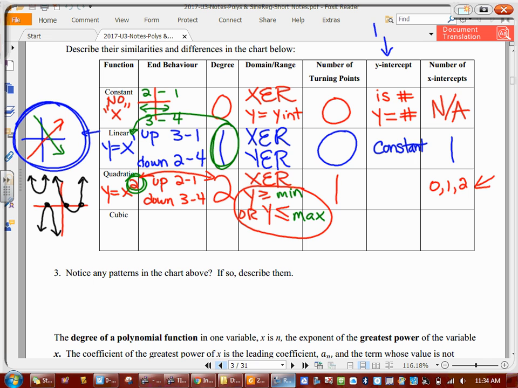Now we're going to go to our cubics. I'm just going to draw our little cubics down here. So we have cubics that don't change direction. We have cubics that'll change directions. No, that'd be a 4th. There, doesn't come down here. So we have it that changes twice. So we can have different kinds of x-intercepts. So we can have 1, 2, 3 x-intercepts. Whoa, where'd that one come from?